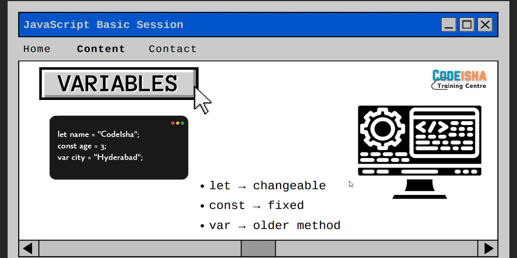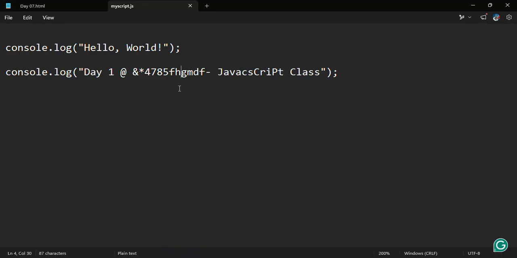So let's try to use these variables in a piece of JavaScript code. Come back to the code, let name equal to test developer. Let's save it. So now we have added the let variable, given the variable name, and given the value, right? So can we see these values on the console?